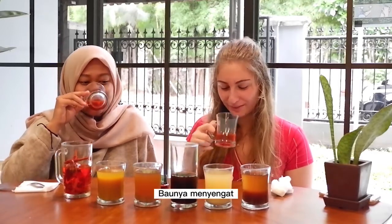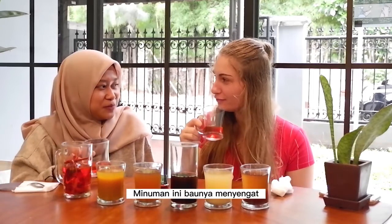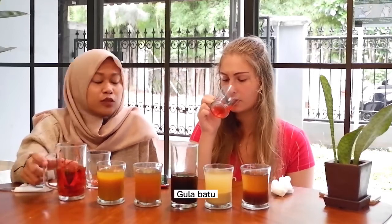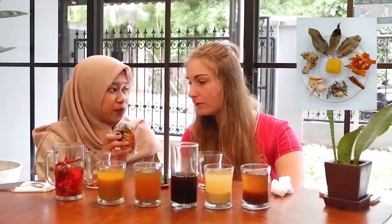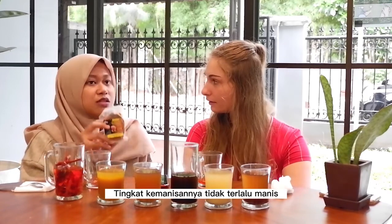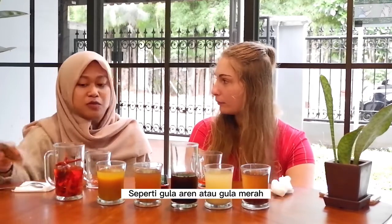Oh, it smells strong. The smell is strong. It's not sweet. Yeah, but actually there is some sugar. We cannot feel it. It's called gula batu, rock sugar. But the level of sweetness is not as sweet as palm brown sugar, or brown sugar, or white sugar.